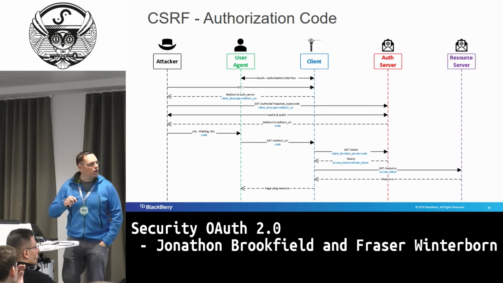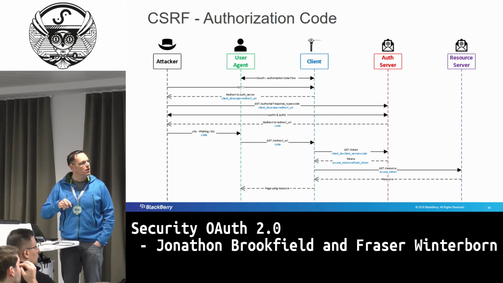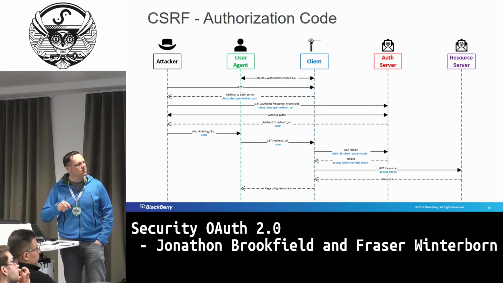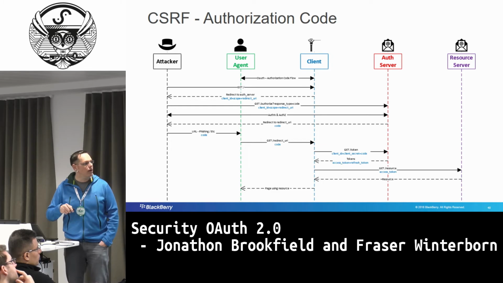In terms of how it actually works, assuming the user is already logged into the client here, the attacker walks through a standard OAuth flow to grab an authorization code that they need, and then they do a blind post, either through phishing or a hidden iframe on another website, to the redirect URI. So this is the authorization response from the user to the client.